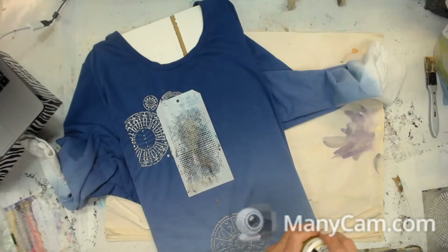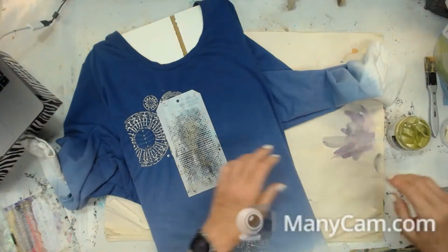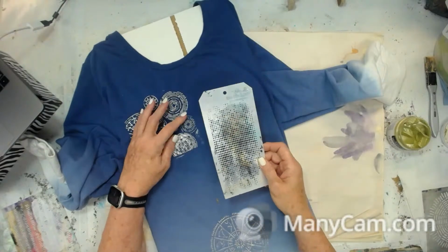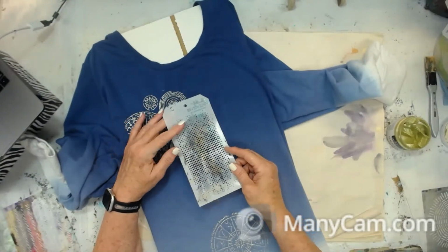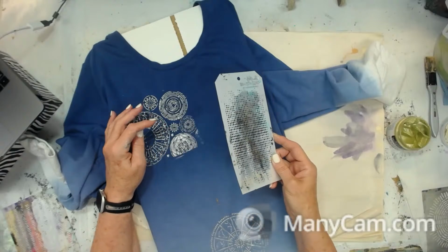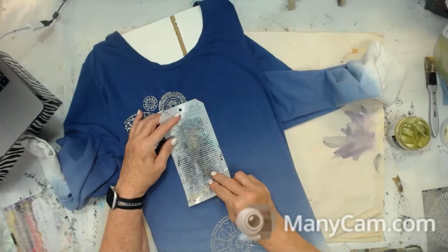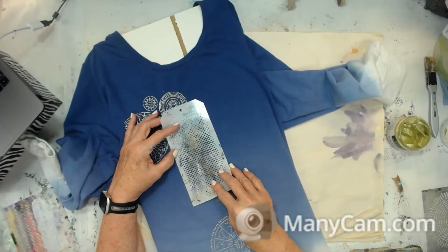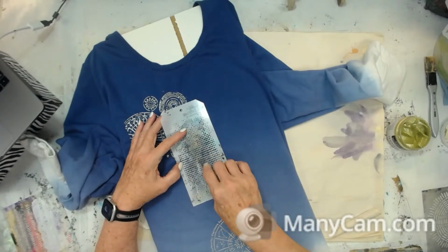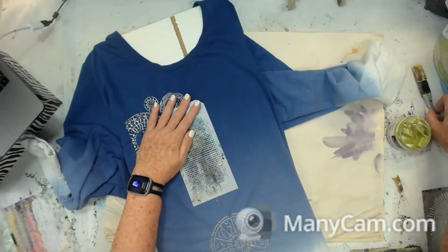But I'm going to do that. I'm going to take this gold, and it's either going to come out good or it's not. We'll see. But I just want to get some, and this is going to be a double area here where I'm going to have to go over that. So we'll just see what happens. This is an old paint shirt anyway. I'm not going to worry too much about it. So I'm going to hide this, mask it with my hand.